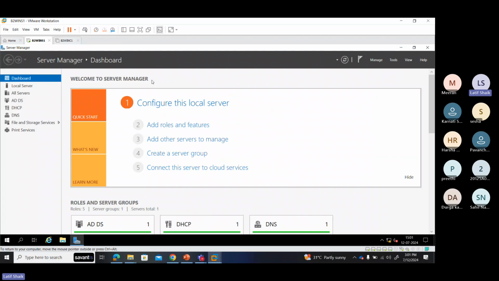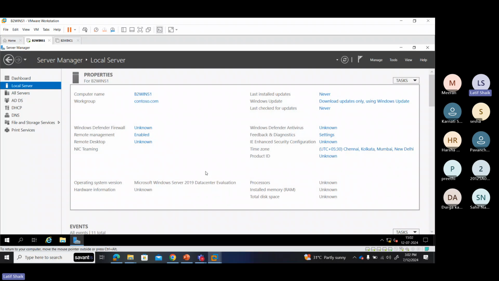So with the help of virtualization and the VMware Workstation application, I create multiple virtual machines and install the operating system inside. In this virtual machine, I install Windows Server 2019 Datacenter.